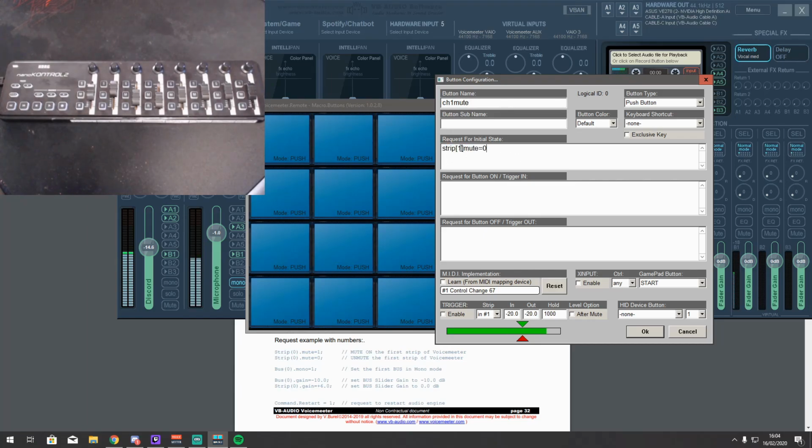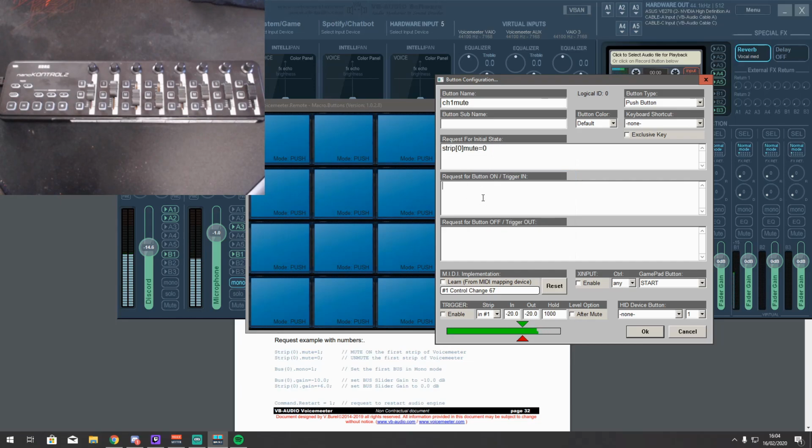Actually, sorry, I have just done that wrong. One thing that's a bit confusing about this is, for some reason for the macros, this isn't strip 1, this is strip 0. So this is 1, and then 2, 3, 4. These are 5, 6, 7. It's a bit confusing, but once you kind of get the hang of it, it's fine.